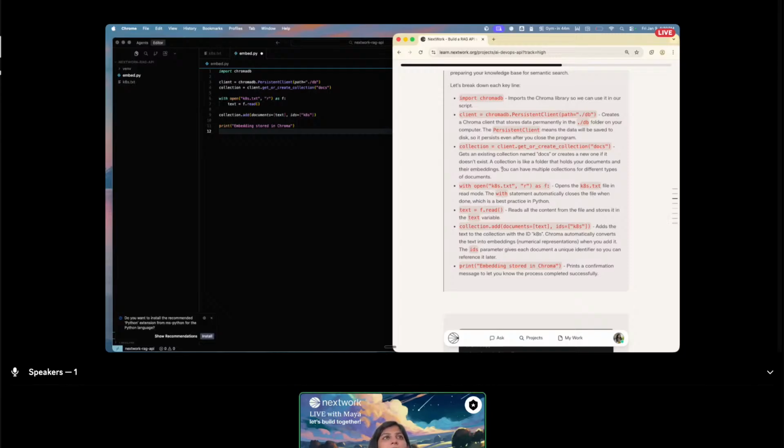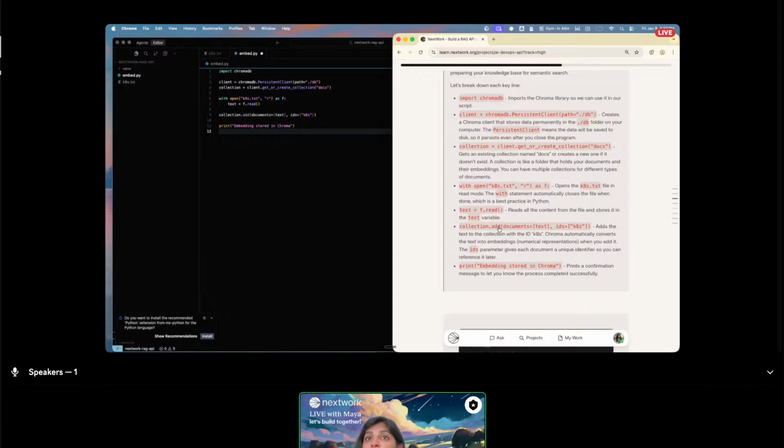And then we have with open kubernetes.txt, which opens the text file in read mode. The with statement automatically closes the file when done, which is best practice in Python. Then collection.add with documents, text, and IDs Kubernetes adds the text to the collection with the ID Kubernetes.